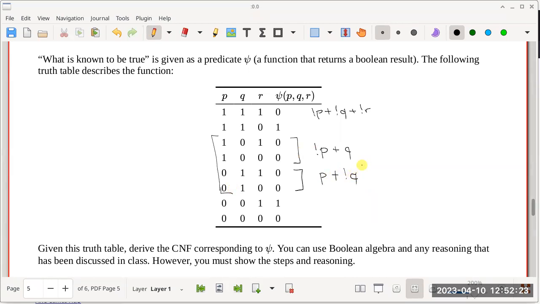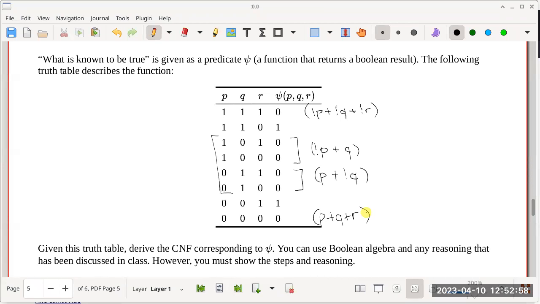So what if we did include the R? Would that technically be correct? That would technically be correct, but you'd be spending more time to write. So it's up to you. The trade-off is individual. Would you have to simplify? No, you do not have to simplify. And then we have the last row, which is just P or Q or R. So each one is a disjunction. When you make a conjunction out of these four disjunctions, that's a CNF. You're done.